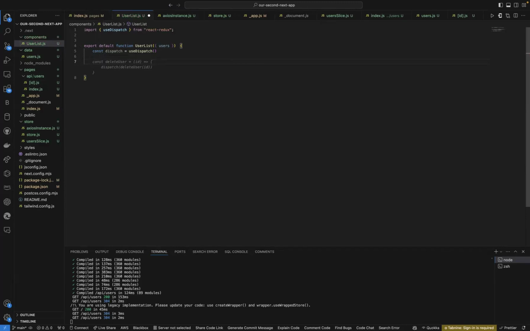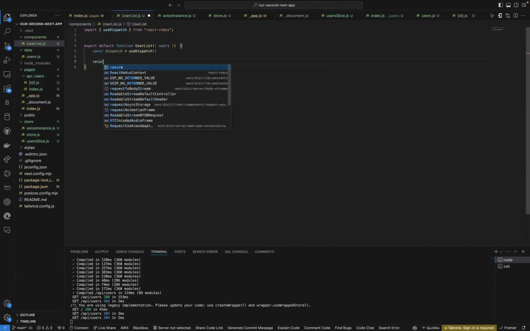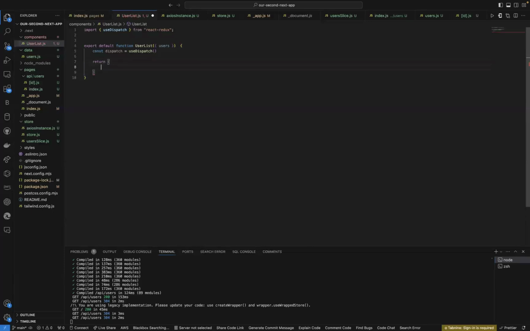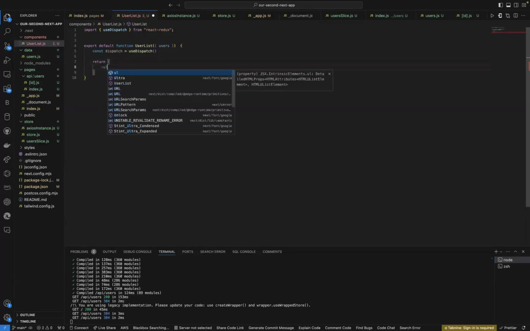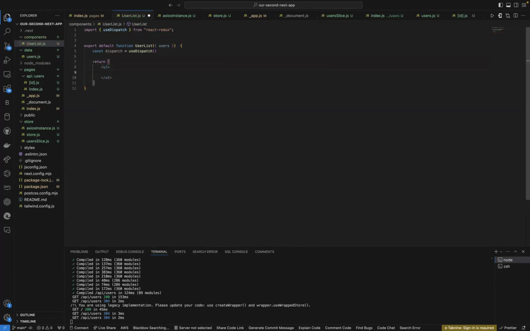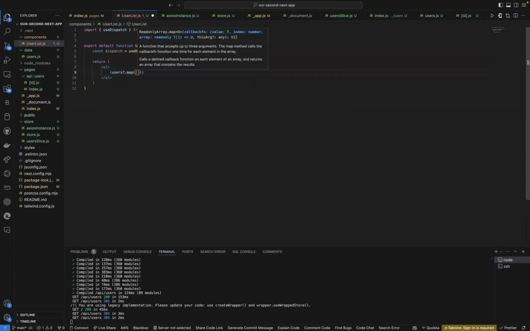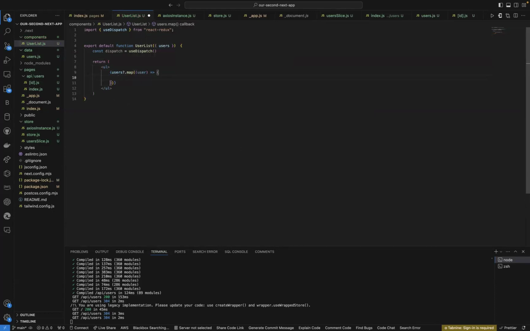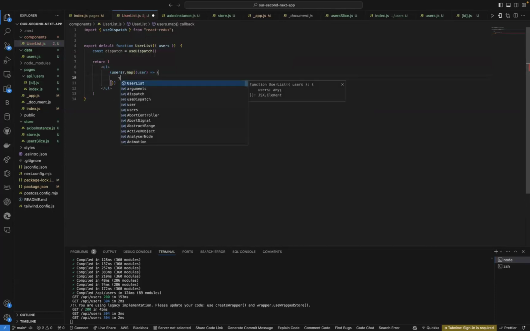All right. So can return say UL and then for non-users map users. Then we have li.